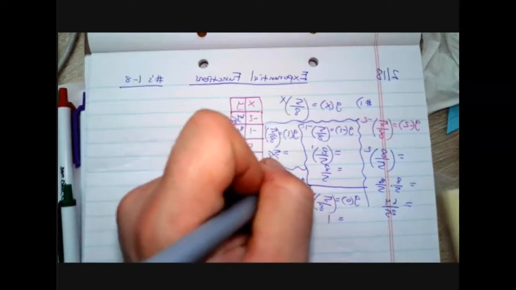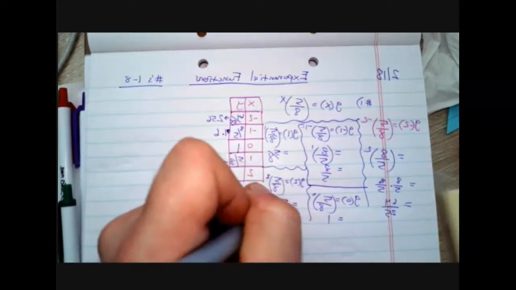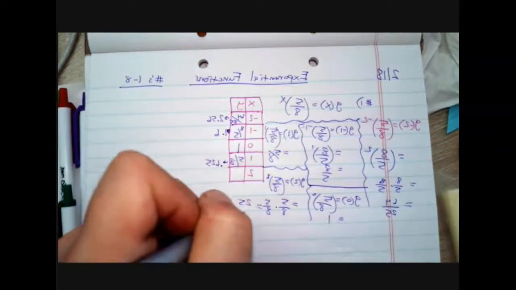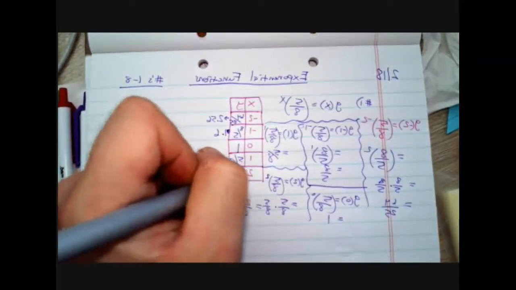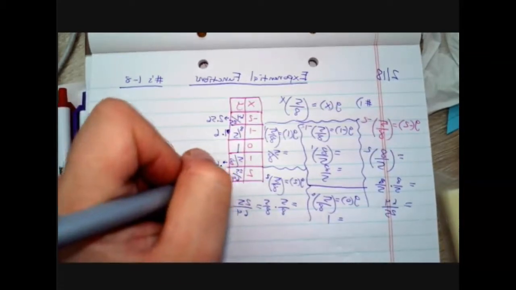One more thing to plug in here is g of 2. So 5/8 to the 2nd power, aka 5/8 times 5/8, or 5/8 squared. That leaves me with 5 times 5 is 25, 8 times 8 is 64, so 25/64ths, which is less than half. Half of 64 is 32. This is going to be approximately 0.39.